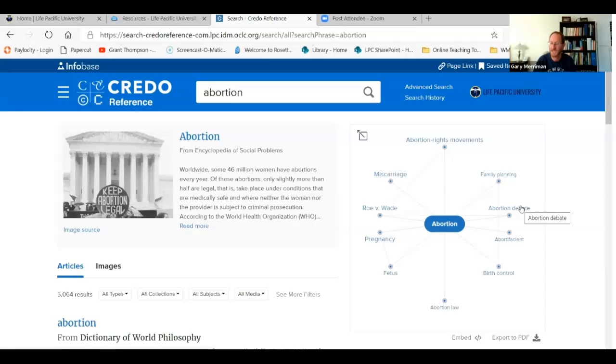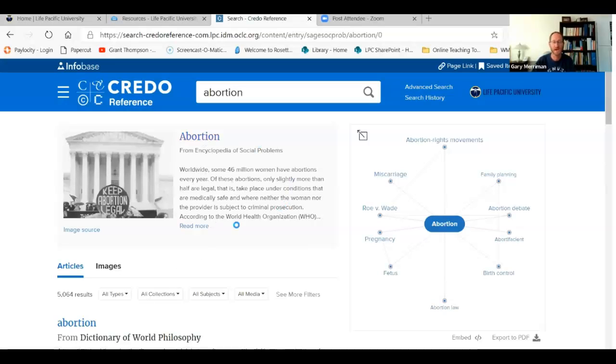What are the issues I need to be addressing? What is the debate about? Is it biological? What are the ethical issues that are entailed? What are the religious issues that are entailed? Those types of things. Okay, so this mind map is very helpful for placing your subject in a broader context. So you start to understand it in a broader perspective, and all the other things that relate to it. Okay, so Credo is very good this way.